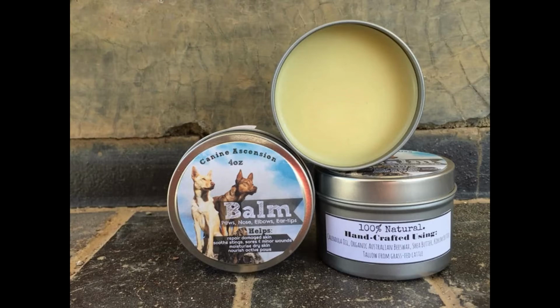The next thing that you can actually do, which I find is a great thing to do, is create a barrier. Because, as we spoke about a bit earlier, these atopic dogs can have a defective skin barrier, so giving them a barrier before they go out on their walk can be a really great thing to do, because it can lessen the amount of toxins and pollens that are actually getting in through their skin.